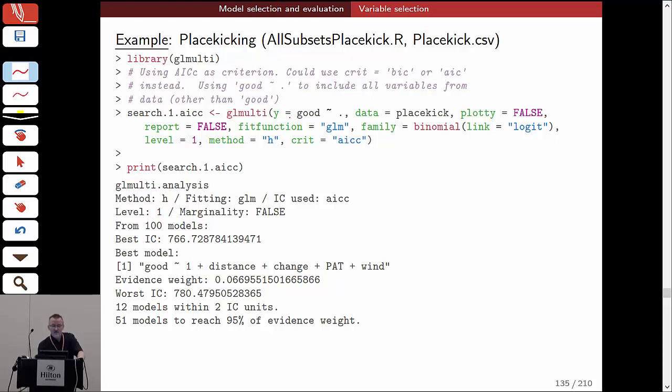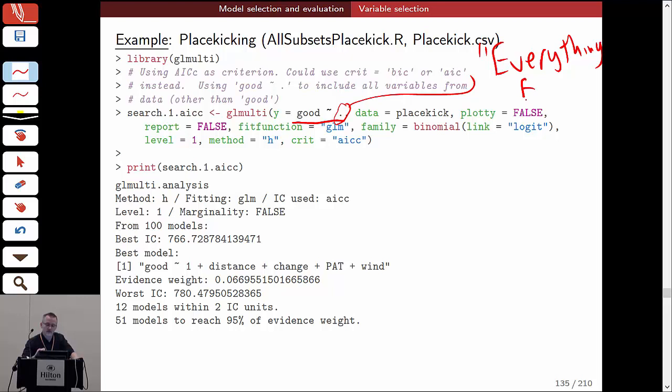So we'll run the glmulti function. glmulti has a formula basis, and there's this. I kind of scribbled over a bunch of stuff there, didn't I? glmulti can work with a formula, and there's this little thing that I don't think Chris has showed you yet. This little dot means everything else. So if you have a bunch of variables in a data frame and you pick one of them out and call it y, and you say tilde dot, it'll take everything else and stick it in on the right-hand side. That's a lot nicer than saying x1 plus x2 plus x3, assuming you even called your variables simple things like that. So that's a big time saver right there.